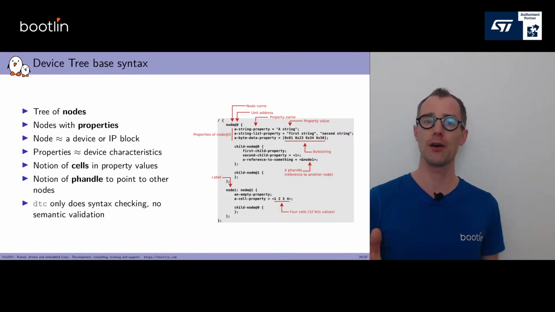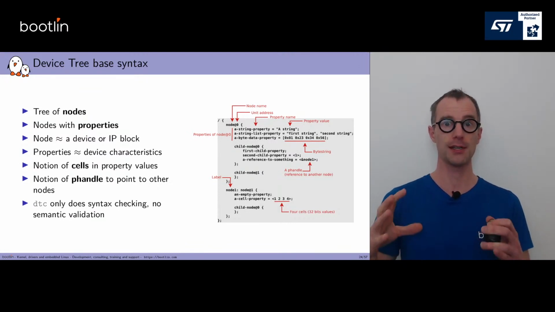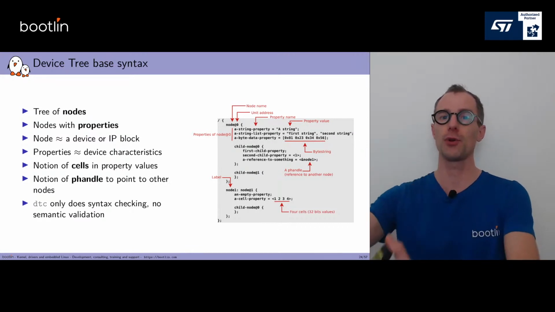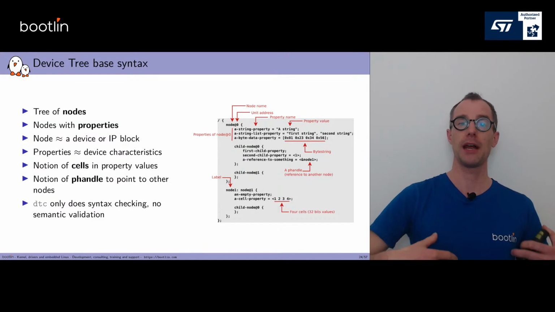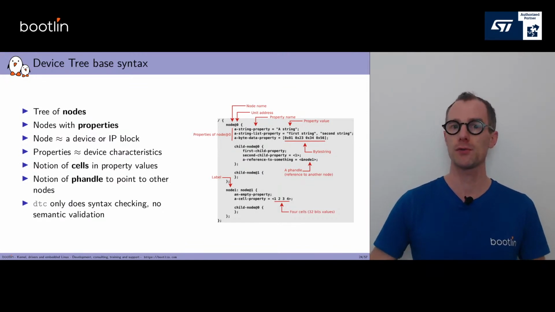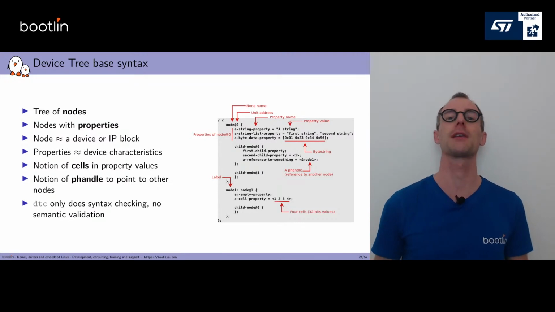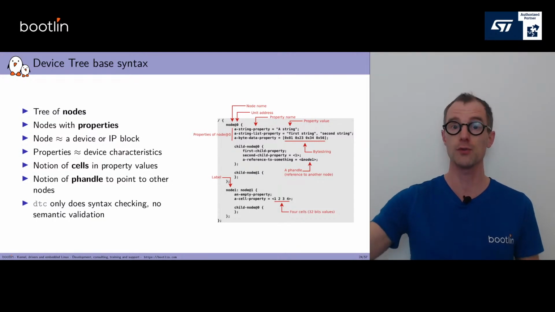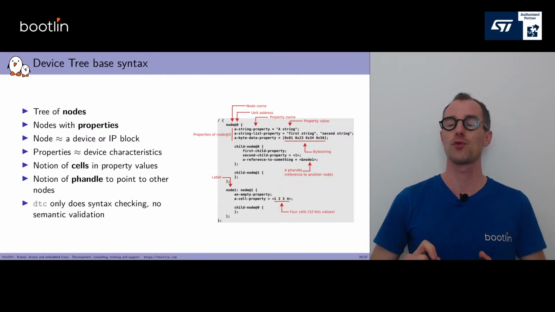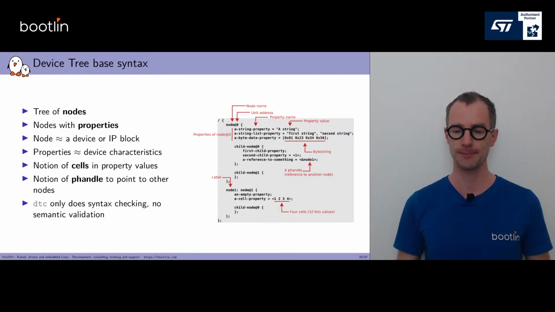And this will be very important to describe the relationship between hardware blocks in our system. For example, I am using a channel from a given DMA controller, and I am, I don't know, some kind of SPI controller, for example. Then I will need in my device tree to say, okay, I am an SPI controller, but I am using some resources from this other IP block in the system on chip. So we are going to use phandles, these kinds of pointers to other nodes in the device tree, to represent these connections between hardware devices.